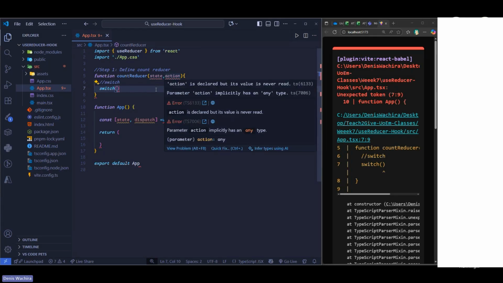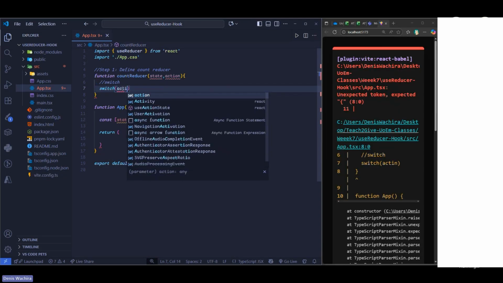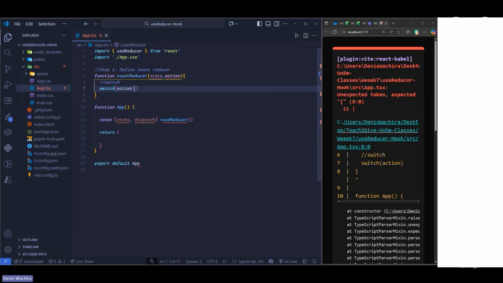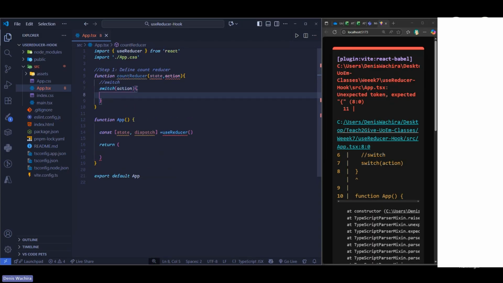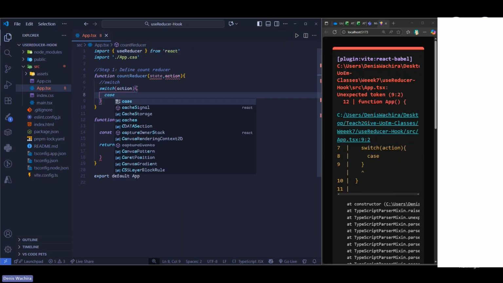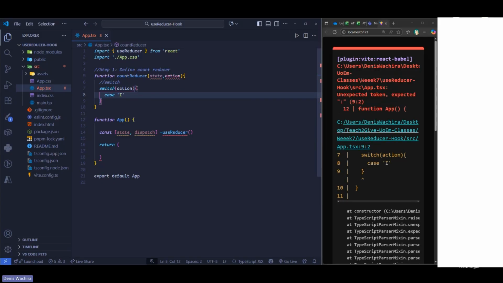So on this action, we want to have those actions there. And those actions can be of different cases. So I want to have maybe case one, if you remember a switch statement. So you use the case to have the first case maybe for increment. So that is the first action I want to have, increment.